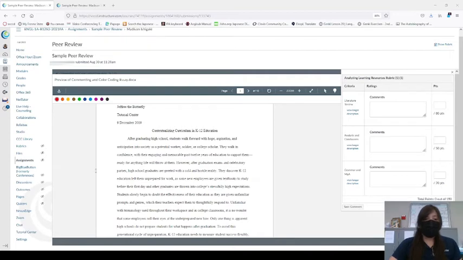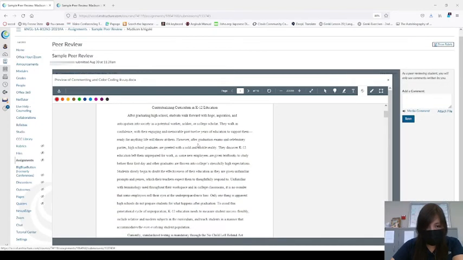Another tip that I have is, whenever you're directly annotating on the paper with those little pinpoint sections like I was showing you, it's best to give specific feedback. So say I wanted to say something about, let's read their first sentence. After graduating high school, students walk forward with hope, aspiration, and anticipation into society as a potential worker, soldier, or college scholar.